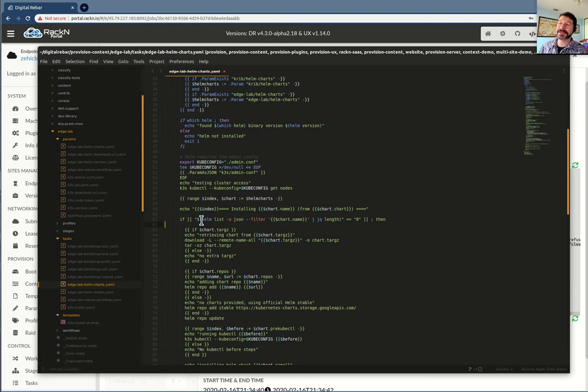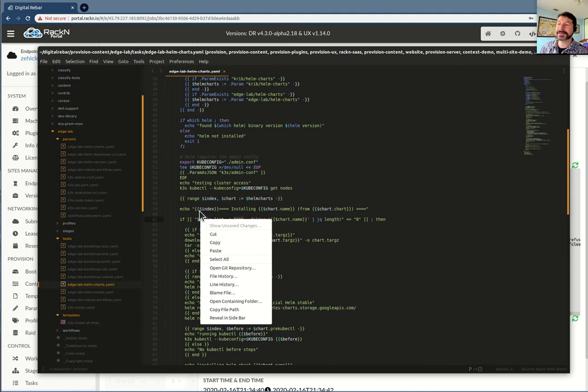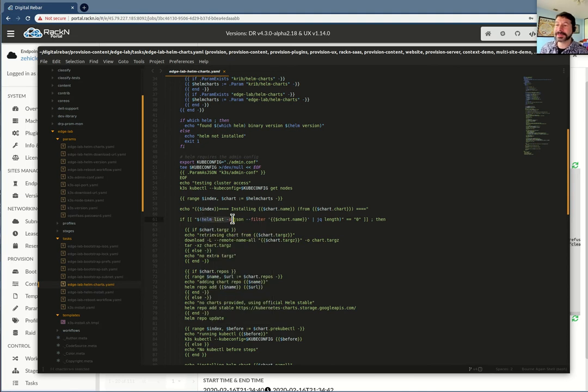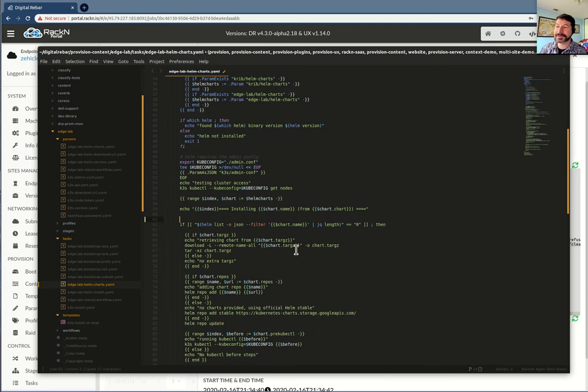But here you can see I'm calling this helm list --json with this charts looking for length zero, and that --filter is no longer applicable. Not really a problem here, because what I can actually do is take the JSON output and look at what's going on. So let's do exactly that. What we're going to do to troubleshoot this is get a little bit of data. I'm going to assume filter's not available anymore, and I'm just going to do a helm list --output json. So what I want to do is get the output and then stop.